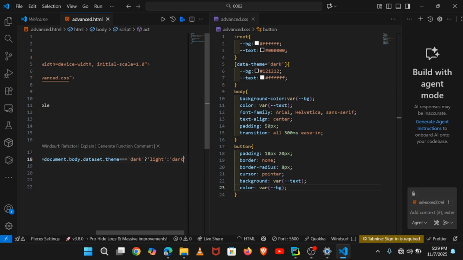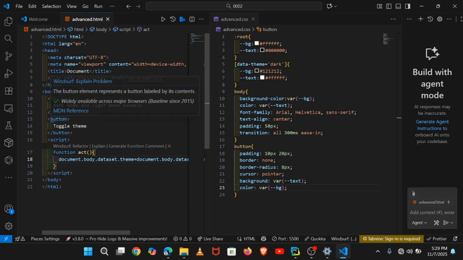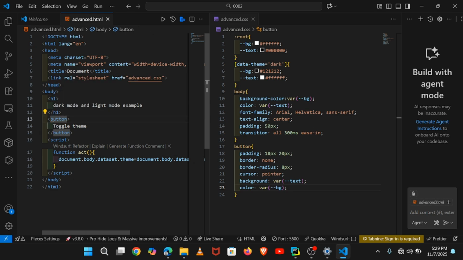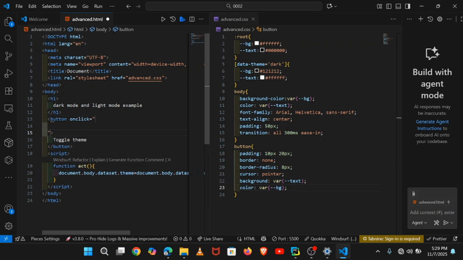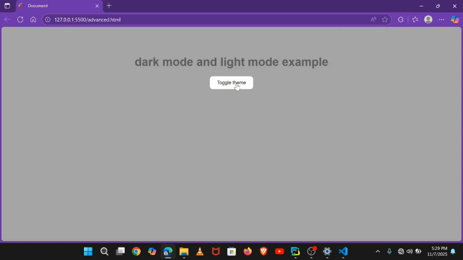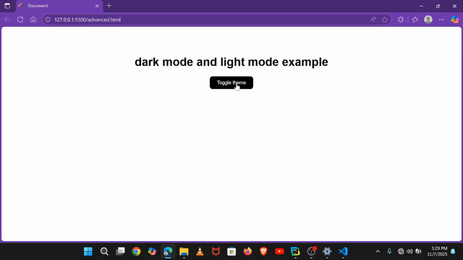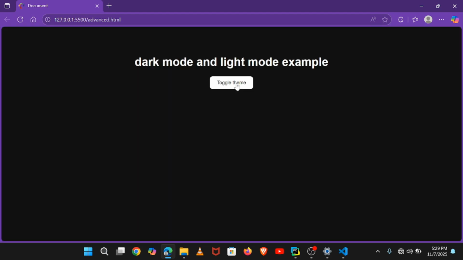Control S to save, and then on this button add an onclick, and when you click the button, it calls that act function like this. Control S. Let us see. You can see it is working very well and very fine.